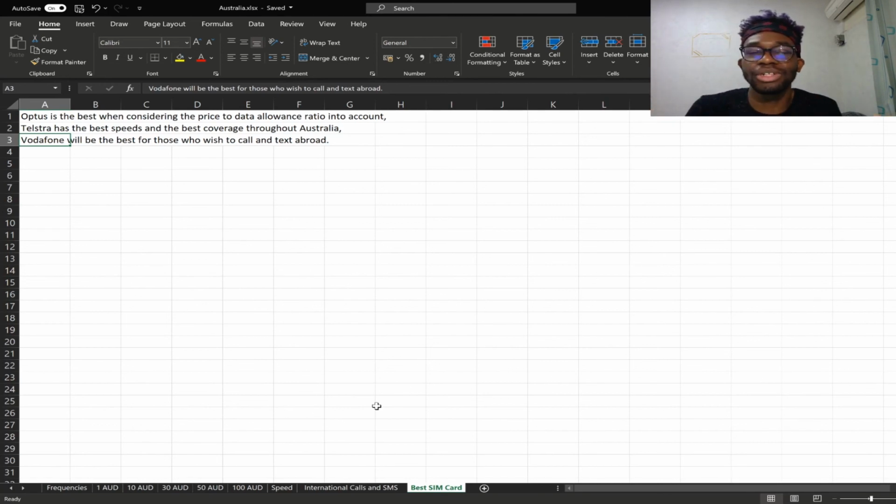There you can quickly see, if you're interested in Optus and only want to spend $30, well, we did the $30 comparison already here, but let's say you want to spend 20 Australian dollars or 40, or with Telstra you want to spend 50 and you don't really want that much data. It's all in a nice overview based on the operators, all the Telstra SIM cards and packages in one, and then Optus and Vodafone. Based on that, you can make a decision.